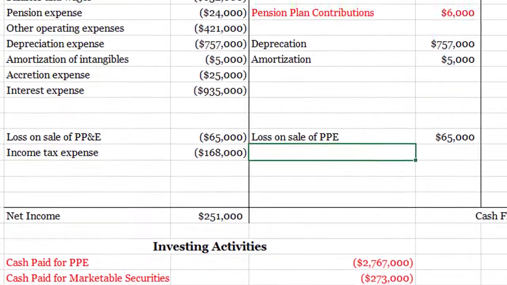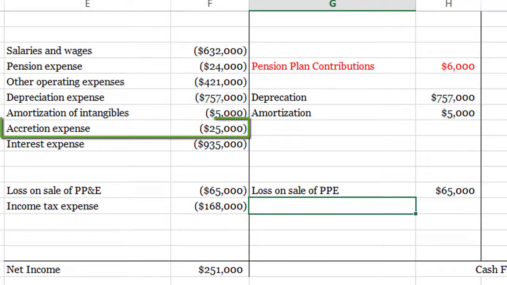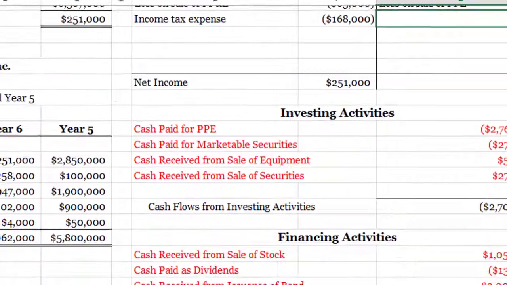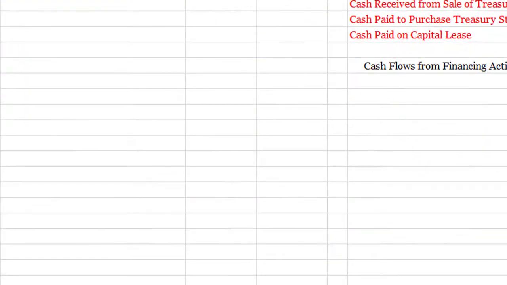So I've got to get rid of the loss so I can use the actual cash down below. The other adjustment is for what we call accretion expense. Now, accretion expense is probably an expense you haven't seen before. You might have, but for many students, it's the first time they've seen it. Accretion expense is amortizing away the discount on an asset retirement obligation. And I'm going to scroll down here just a bit, give myself some room. When we first get an asset retirement obligation, we have an obligation to pay a certain amount of money, let's say $100,000, at the end of however many years when we're finished with the asset and we're going to clean it up. But I don't record it at $100,000.